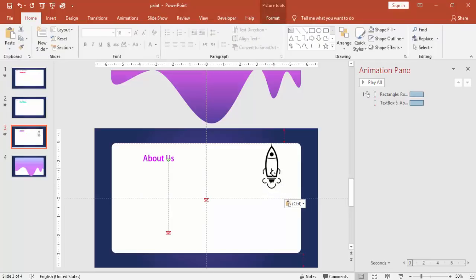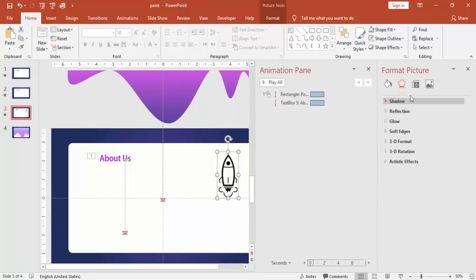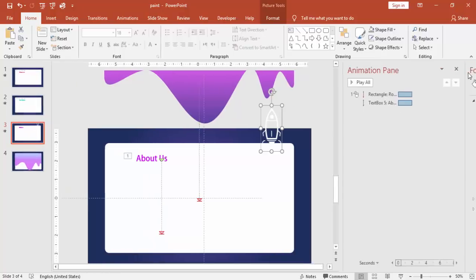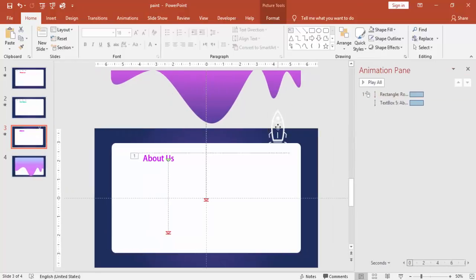Then I'm going to insert some icons there, which I have downloaded from the website called www.nonproject.com, and right mouse click, go to the picture properties and increase the brightness so that it becomes a white color, and place it here.